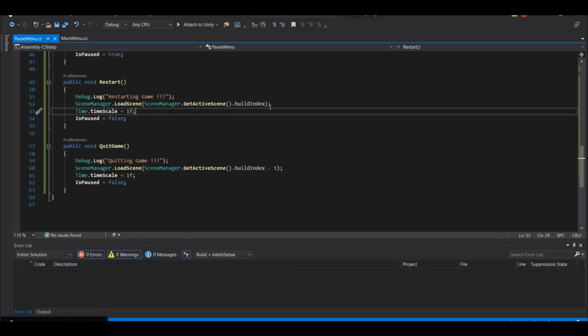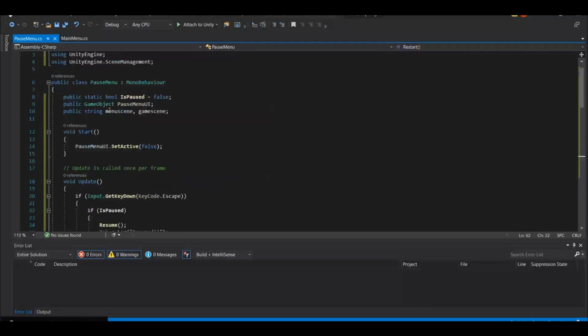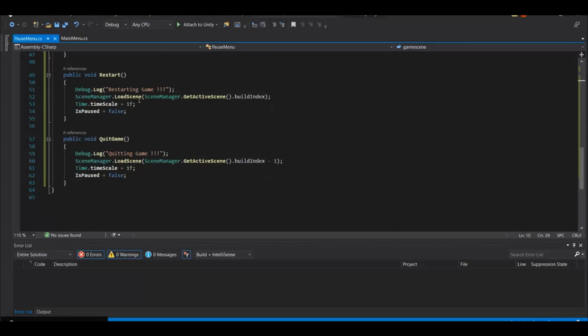You can also do it from here. We have included two strings, right? Menu scene and game scene. In here, it takes the parameter as a string. So this whole thing is a string. Now, if you want, let's say you don't know which build index it is, or you have multiple levels in your game, and let's say you are on the 4th level, but if you restart, you don't restart from the same level, you restart from the first level itself.